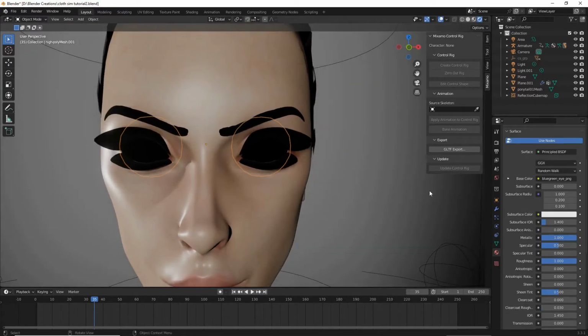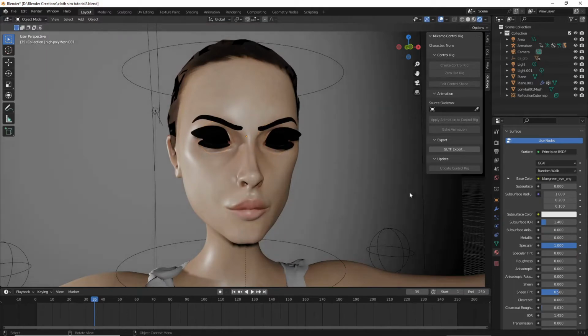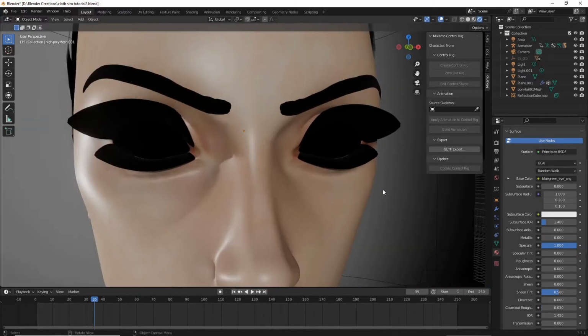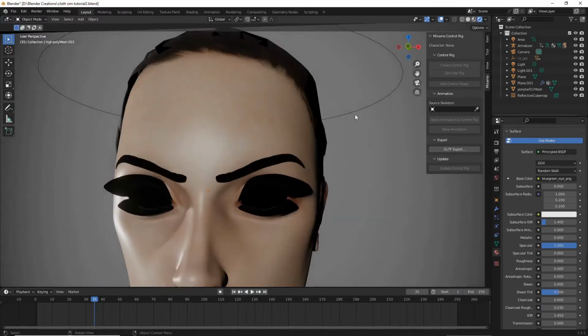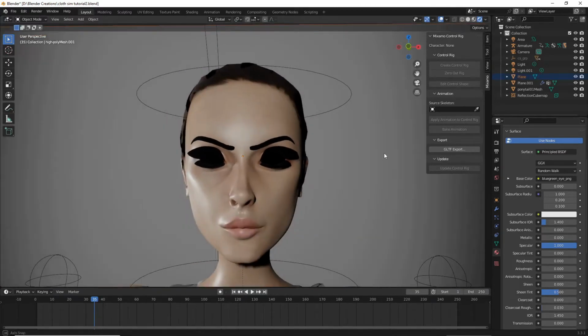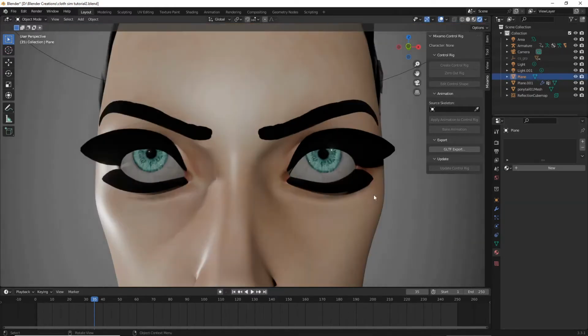Now let's go and fix everything else. Let's start with the eyes. We're going to bring the eyes' metallic down all the way, and the roughness down all the way, specular up all the way. So you might notice our eyes seem to be a black hole abyss of death and hatred. Because for some reason it's in opaque instead of alpha hashed when you download it, just put in alpha hashed and that will fix your eye problem.